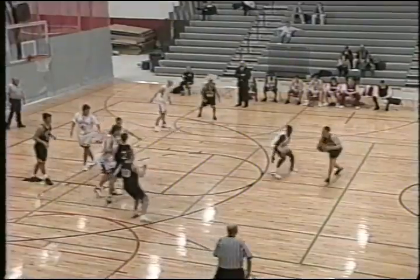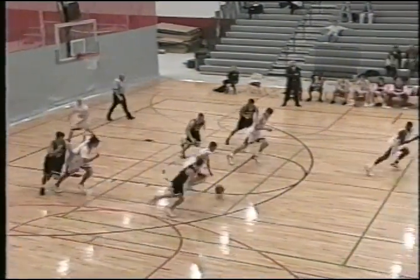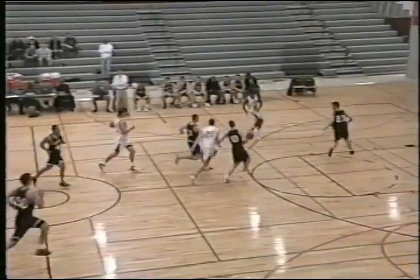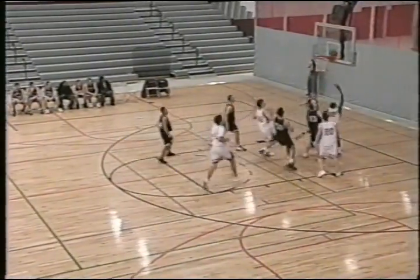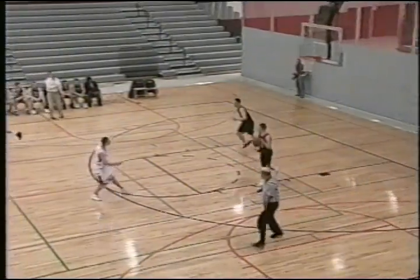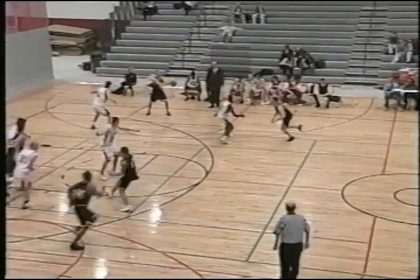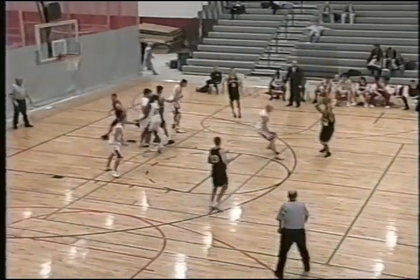That's Costello. Another three-pointer. That one's no good off the front rim, and Brian Travers right there for the rebound. Marcus Burke takes it in strong, puts it up and in. Very nice, strong right-handed move by Marcus Burke. Marcus had a very strong start to the game. He's a good leaper, a good strong inside player for a small guard. As soon as he got the ball, he made a strong move right by his guy.